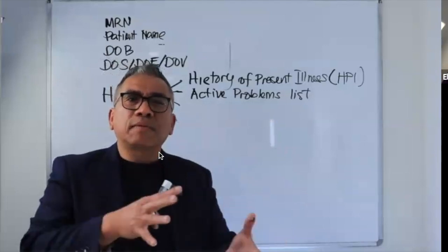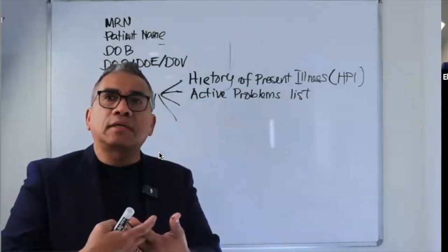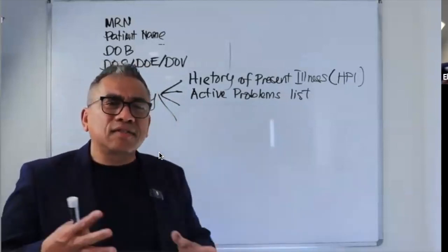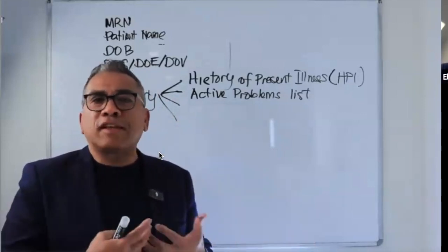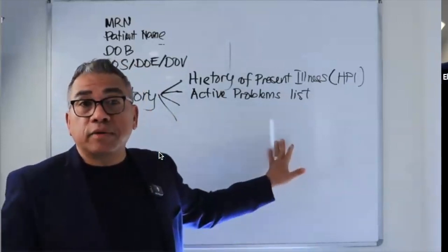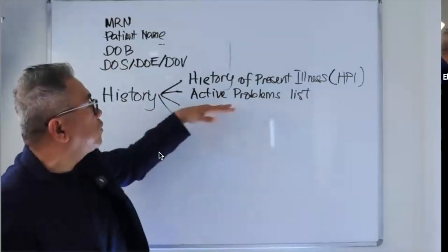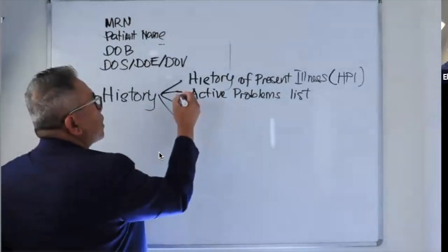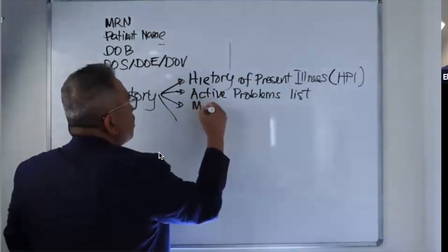Sometimes, I would say, doctors use the active problem list and the past medical history interchangeably, as if they were the same. But there is no perfect past medical history or perfect active problem list. They need to be updated from time to time. What is important is that the patient's history also consists of this active problem list. Now, aside from that, what else is part of the patient's history? It also contains the medication list.